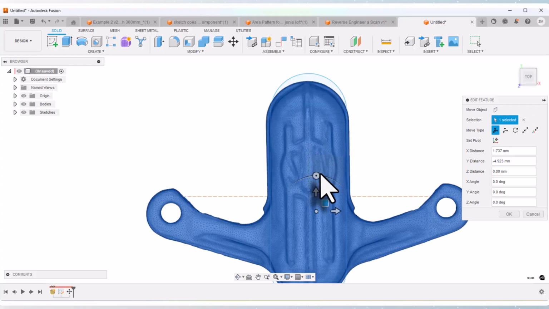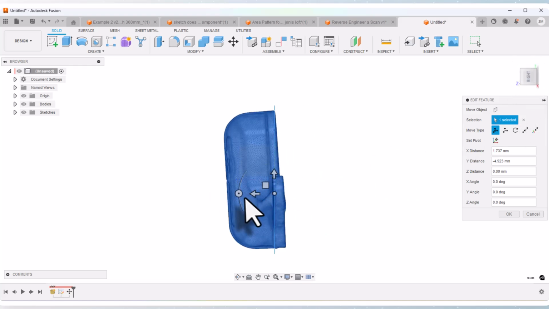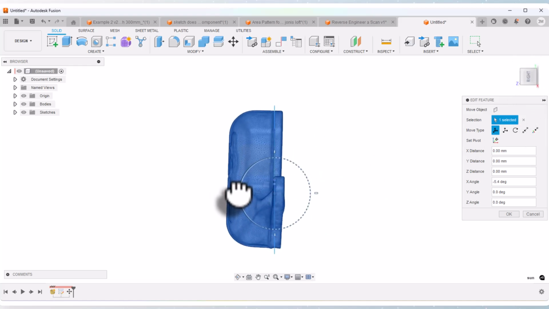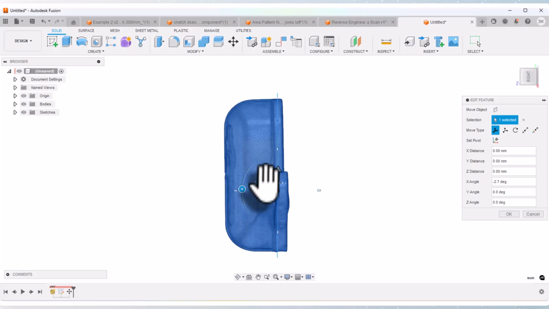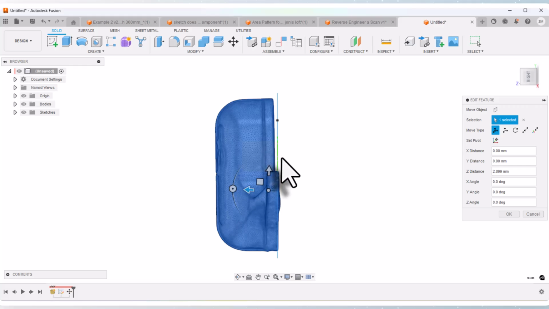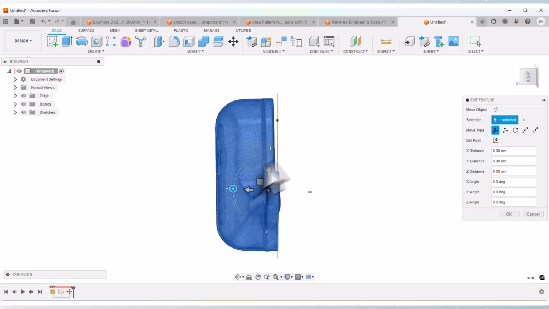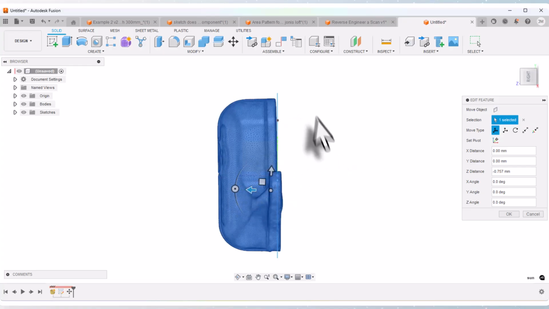I'm looking at whether it's lined up vertically. It's lined up vertically pretty well, and I'll go back. I see that this needs to be lined up better, and then I'm going to move it this direction a little bit. I want to get this face right here along here, or this face. Let's move this back to, oops, I didn't intend to do that. Let's see if I can get it back to, okay. And now I intended to do this arrow. And I may need to move that a little bit in that angle, but we'll come back to that.